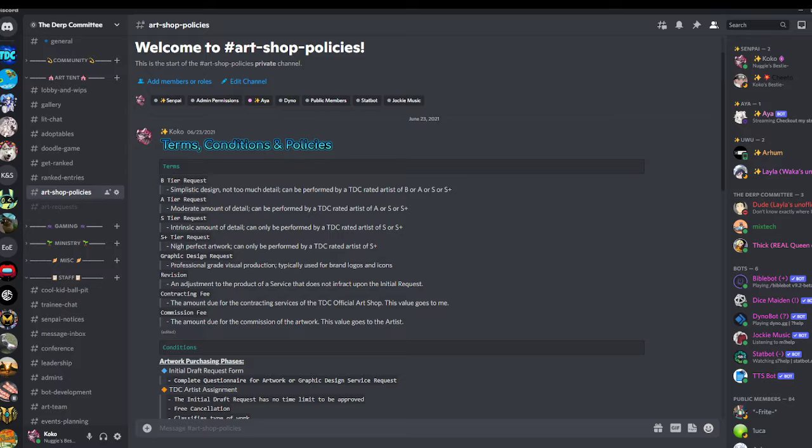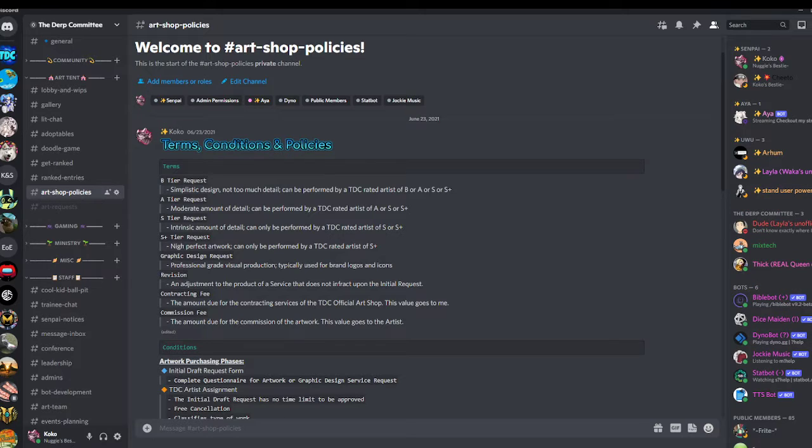An S tier request is defined as intrinsic amount of detail, can only be performed by a TDC rated artist of S or S+. An S+ tier request is defined as nigh perfect artwork, can only be performed by a TDC rated artist of S+. And a graphic design request is professional grade visual production typically used for brand logos and icons, which also normally requires for the artist to be able to produce a vectorized image.